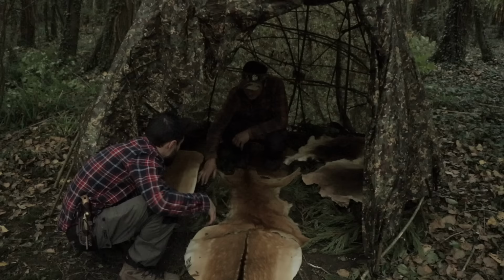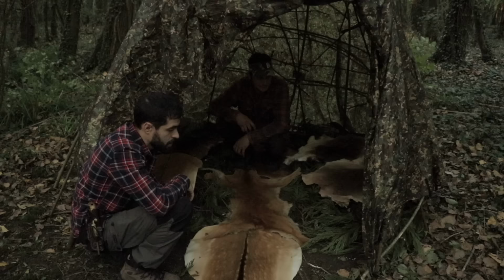Yeah, we'll probably pad it out a bit later, but we need to get that fire going, don't we? We do, yeah. I think we should get the fire going, get some meat on the go. Yes. Oh yeah, the meat sweats are coming, I can feel them.